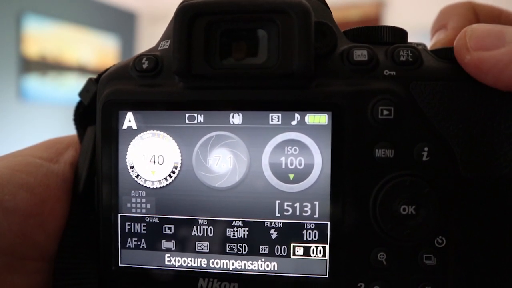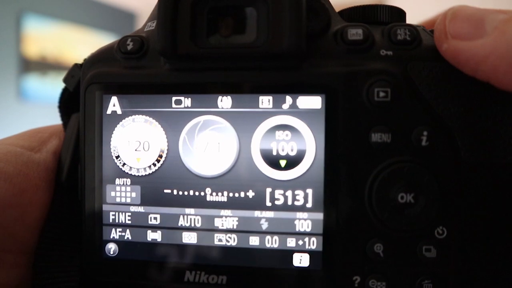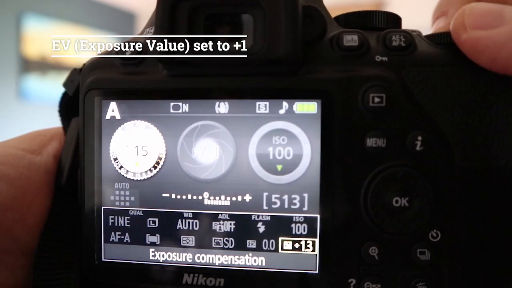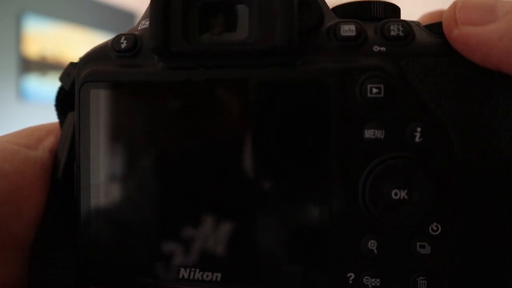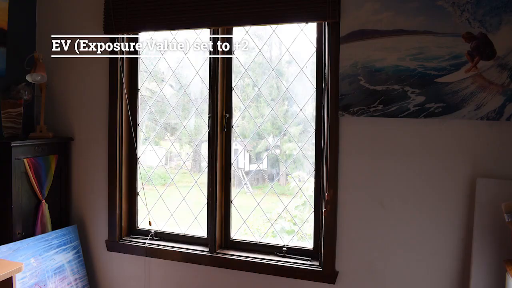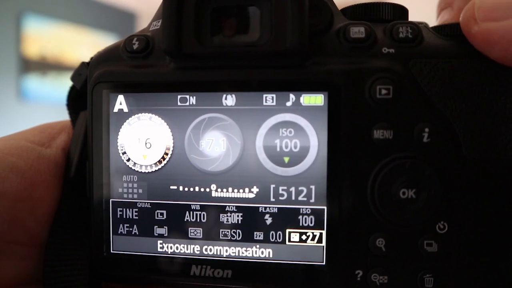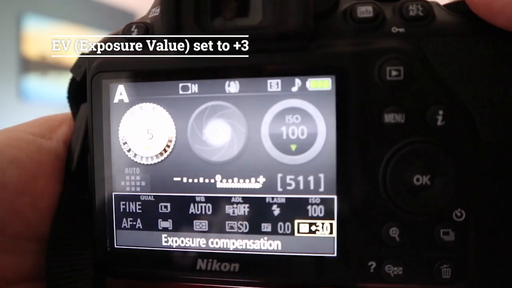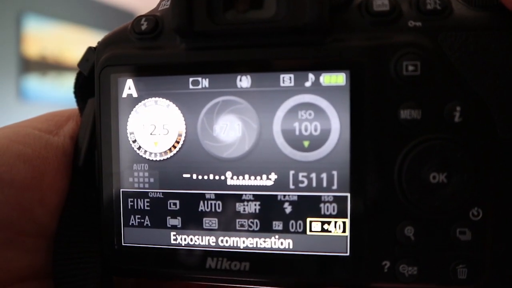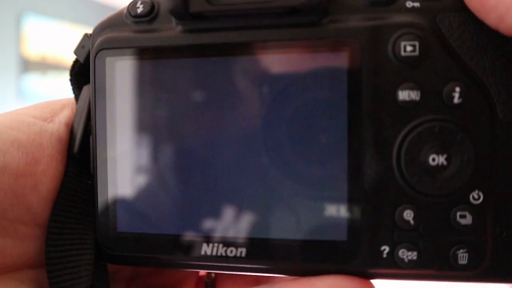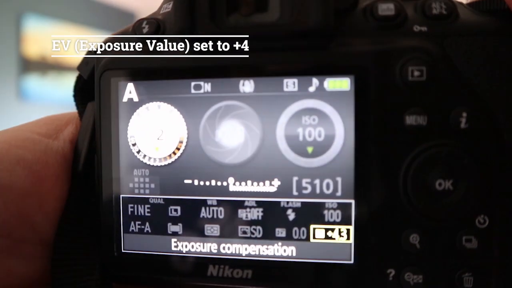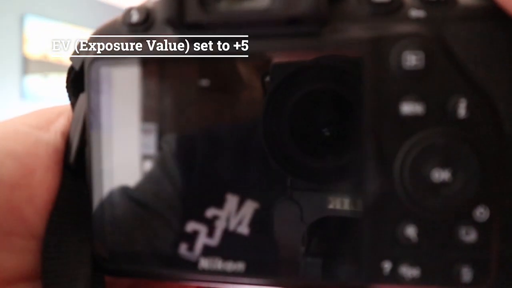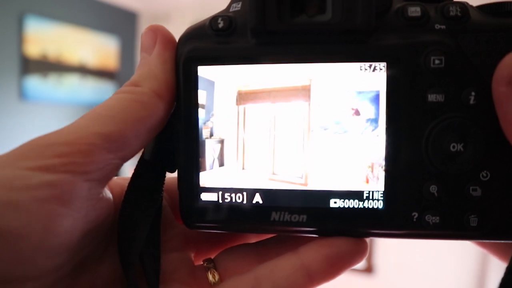We had our shot at 0, so now I'm going to go at a +1. Take my photo. As you can see, if you're adding the compensation, it's making it a lot brighter. And as you add it brighter, you're going to get a much longer shutter speed going on. I think it kind of changes that automatically. Yeah, I feel that shutter speed is really struggling now. It's really opening up, so I have to just hold really still. Yeah, it'd probably be the best if you have a tripod.